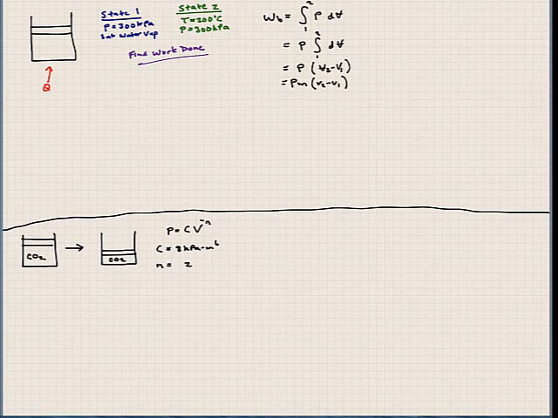So we know in this equation we know pressure, we know the mass, so let's say this is five kilograms. So we know the mass, and the specific volumes we don't know at the two states. So let's determine what the specific volumes are for this mixture. For the first condition, we have a pressure of 300 kilopascals, and we know it's a saturated water vapor, so let's look at that.